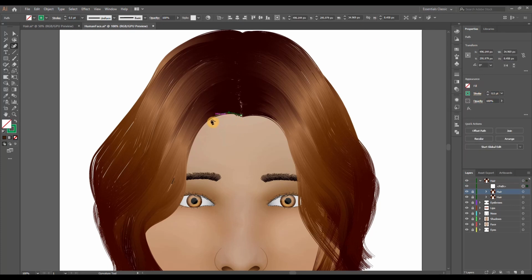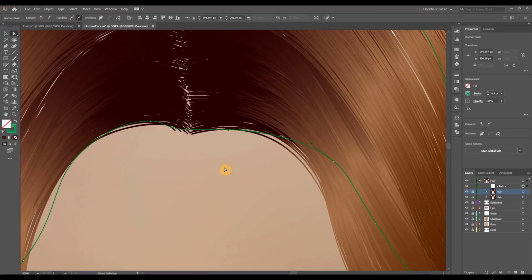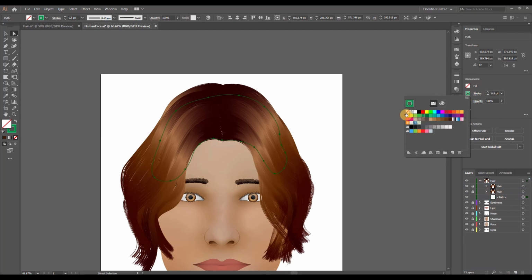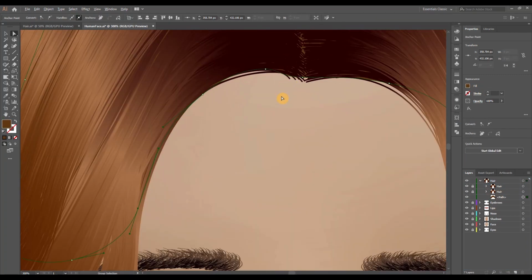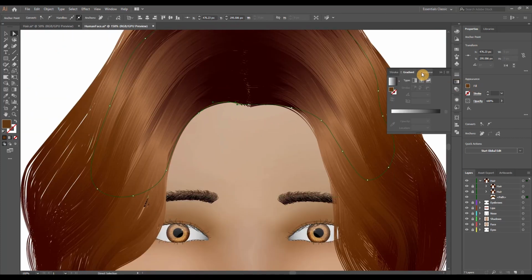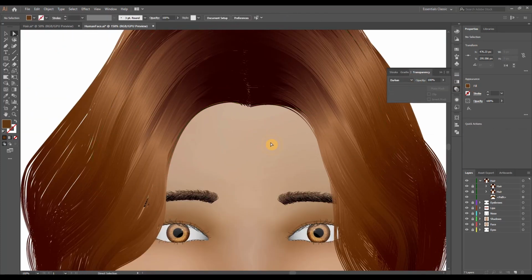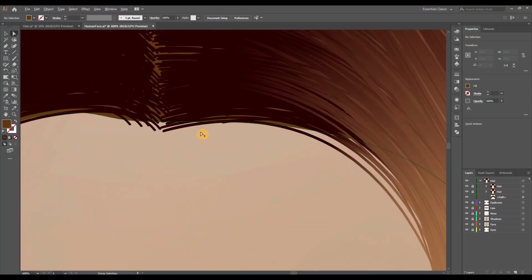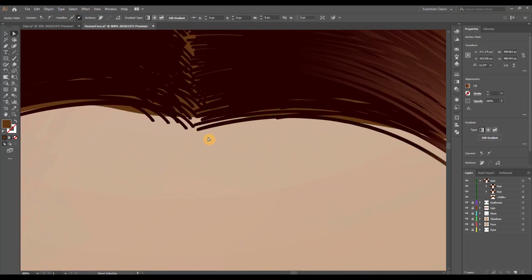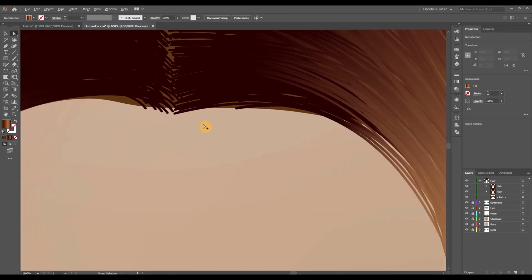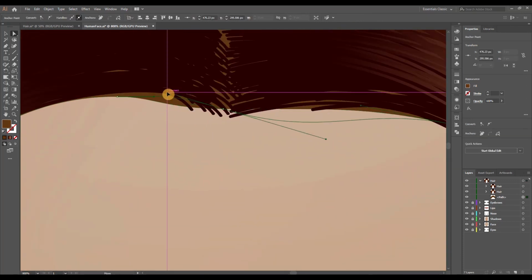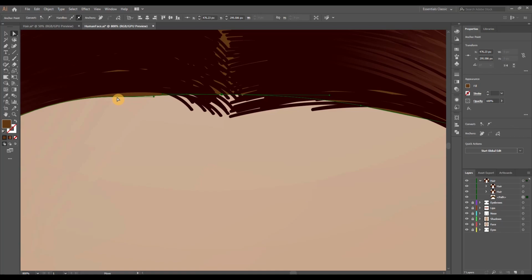Now, I'm not gonna lie, this is something that I cannot advertise as quick or easy. It takes about 1 to 2 hours to complete a relatively complex hairstyle. However, I think it's comparable to the time it takes to create hair in Adobe Illustrator using different methods. With this method though, as you were able to hopefully see, you do have some control over different areas of the hair, allowing you to create multiple variations. Also, in my opinion, this looks way more realistic and closer to the truth than different illustration methods.